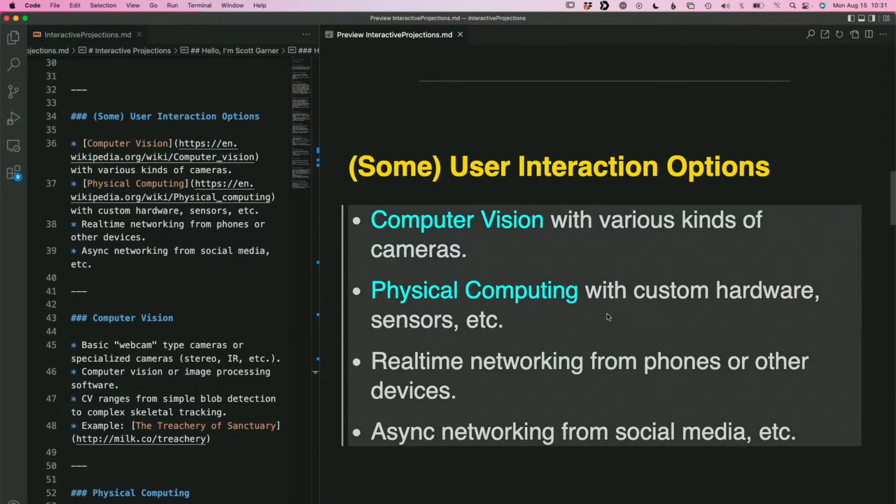Physical computing, again, being if you took that workshop that I did on sensing the world and talking about the sensors, all the stuff that we did with microcontrollers in the microcontroller workshop and the kind of circuit playground that we played with. I think a thing that is cool to recognize is that this world of physical computing, physical hardware, can tie into these projections. And that's my personal, for me and the work that I do, I'm not as big a fan of computer vision. I like the more physical interaction with things, but just to know that that's another track. And again, they're not mutually exclusive.